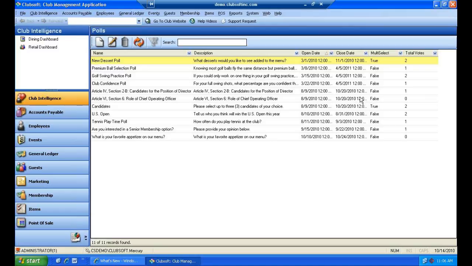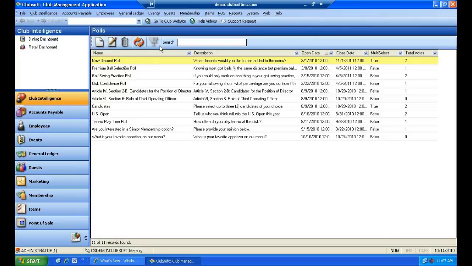Step two, adding it to your website. And we have two main methods for adding it. If you just want to add a specific question to a particular page, you can. Or we actually have a polling module that will sort of consolidate all of your questions together, almost like a little survey area. So looking at this particular list, you'll see I've got a number of polls that already exist.